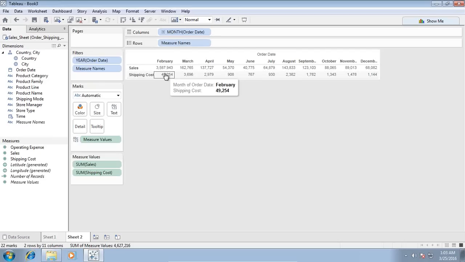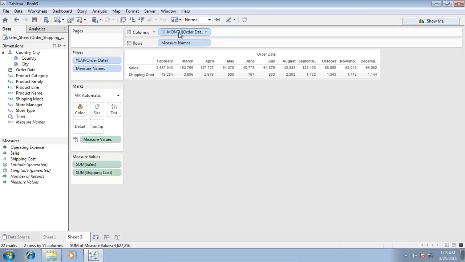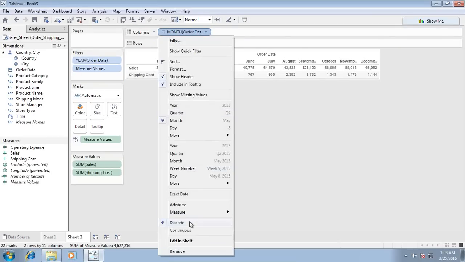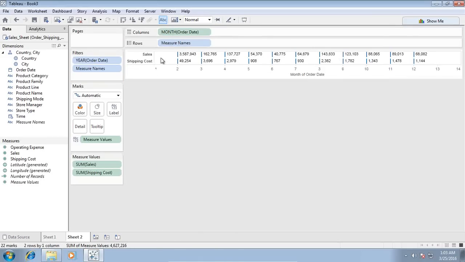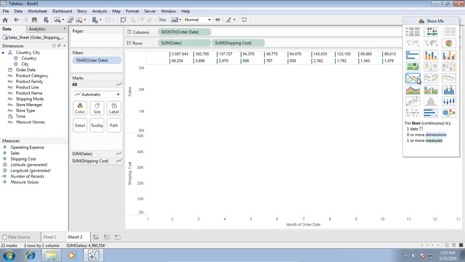We may not be able to identify whether sales is growing and shipping cost is also growing or not. Also, I'd like to include the month January, so I'll convert my date type from discrete to continuous. It includes January as well, but I have no data for January. And I convert my view from cross tabular view to line chart.